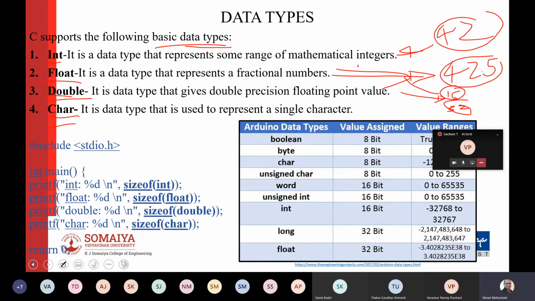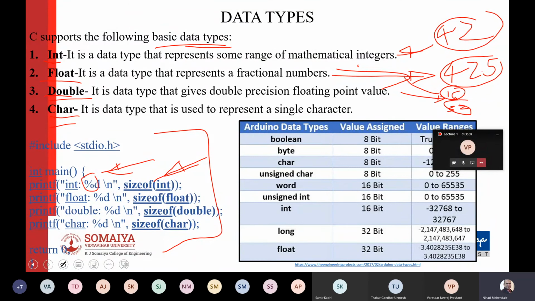Now to find out the sizes of the different types, what we have to do is include stdio.h, which we always do. Int main, start a curly bracket, then printf int colon percent d. Now we are going to try out the size of int, so it will generate the size of int, and we will see that.